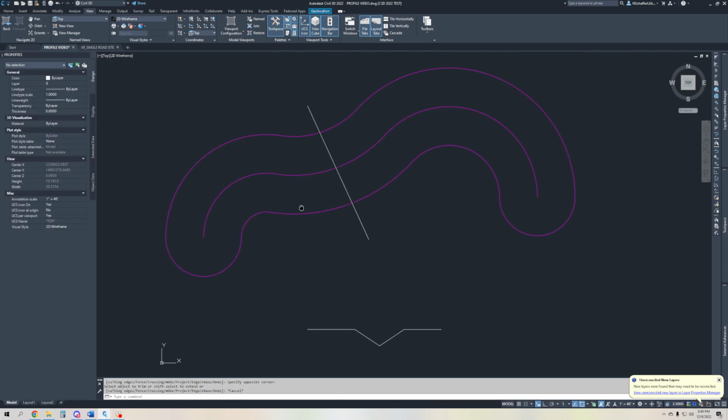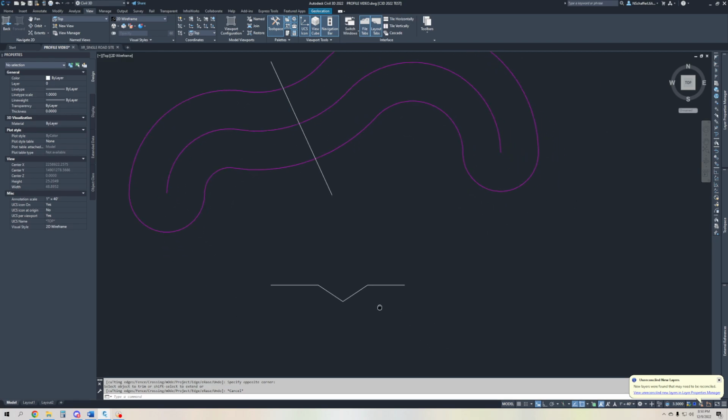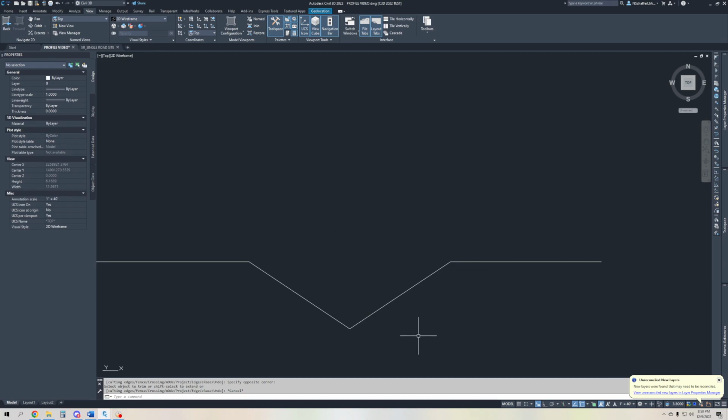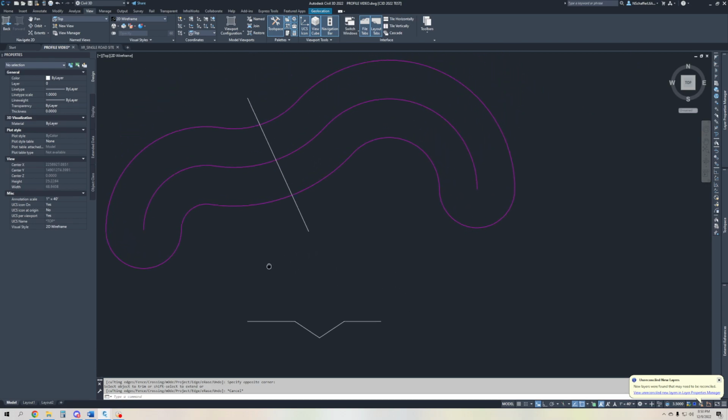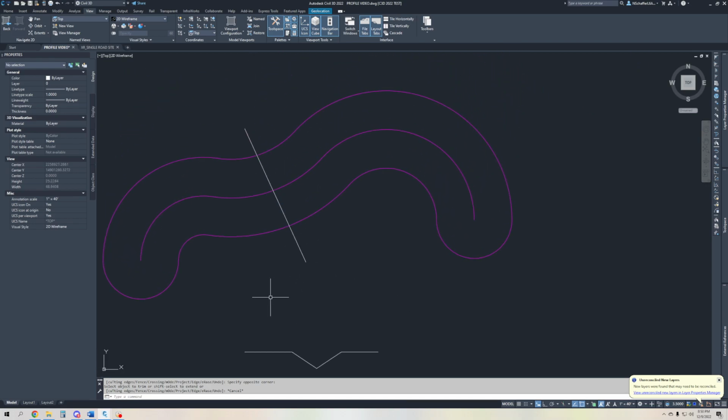So if we were to cut a section where this was the bottom of our ditch, and we had that as our feature line, and then this was another feature line that was at the top of our ditch, this is what the grading would end up looking like. So we have our top, our bottom, and our top again. And that is what it would look like. So that's kind of one way to go about it. There's many different ways you could use grading groups, which is something that I would end up using.